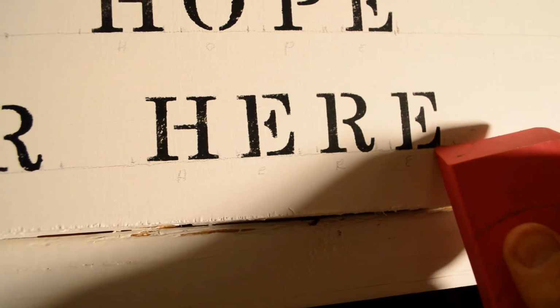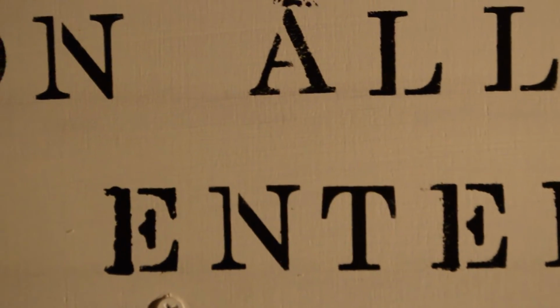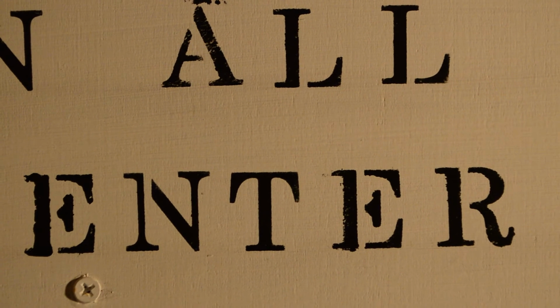Now, the black paint does need to be dry, but for me, this quick drying paint dries in about 30 seconds, so it really wasn't a big deal. And as you can see here, all the pencil marks are gone, and now all you're left with is your letters, and it looks really great. Everything looks uniform and perfect, and that's the way you want it to be.